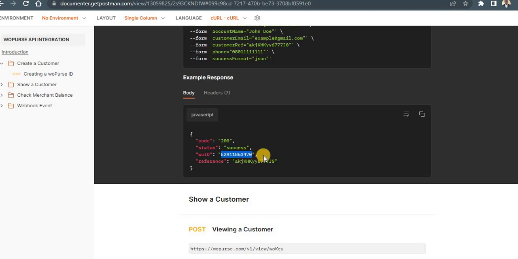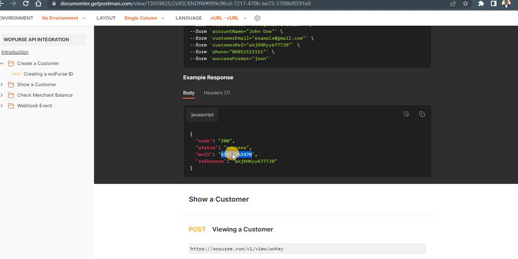If you integrate this API into your website, if you have a VTU website, you already know how to integrate Monify and some other platforms like that. So you want to integrate WoPurse, so you do it the same way you did Monify. So this is the WO ID, just like an account number.